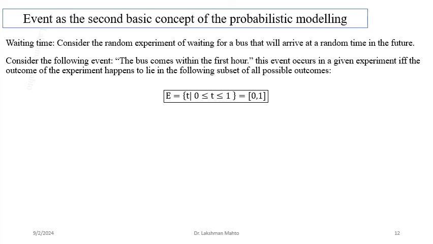Not every subset of the sample space is an event. Remember that in finite probability, every subset of the sample space would be an event. But if you go beyond the finite case, you will face problems. So remember that in general, every subset of a sample space may not be an event. Only those subsets which satisfy a statement will be an event.